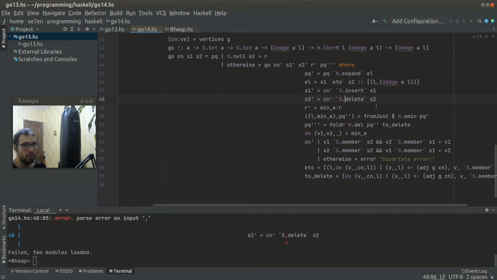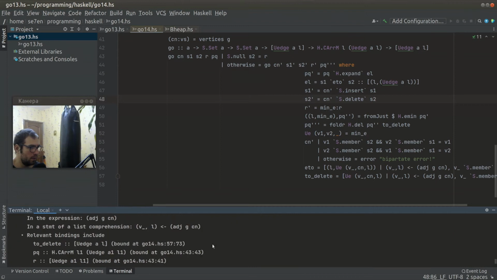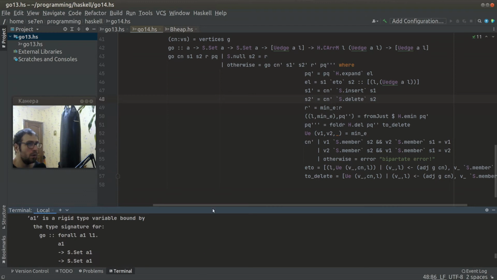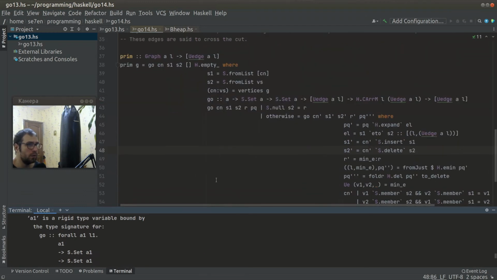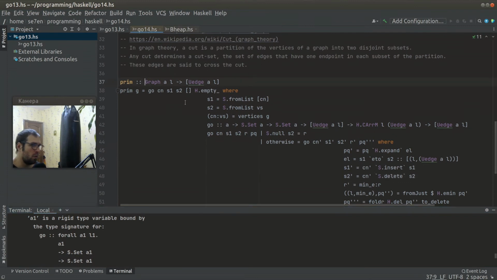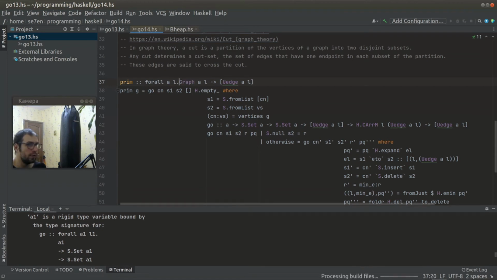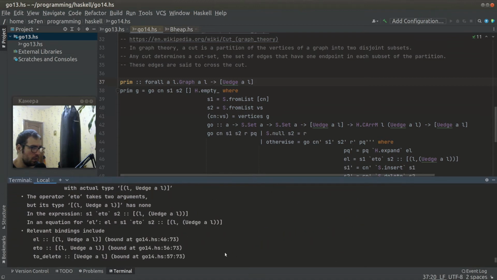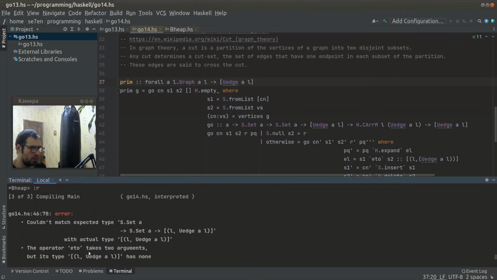I need to use a dot here, and okay, I need to add forall in the type signature for nodes and the length type. Recompile. UTO takes 2 arguments.